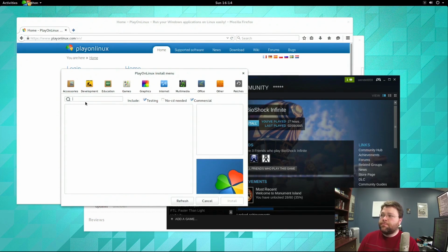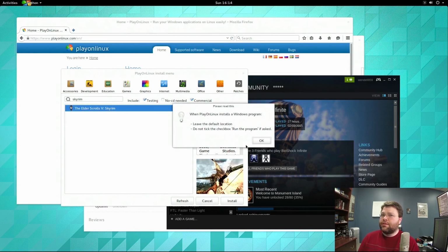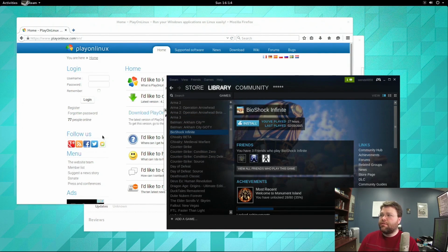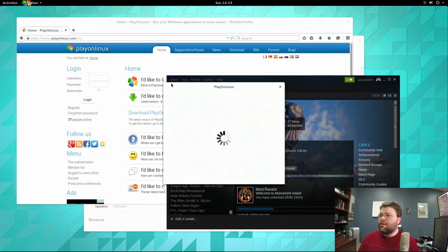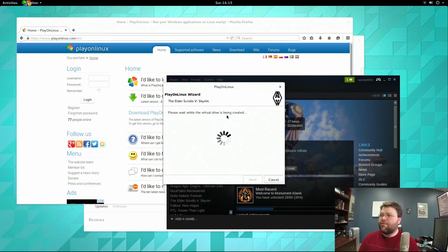But PlayOnLinux lets you run Windows programs on Linux, and so we're going to install another copy of Steam, but it's the Windows version of Steam, not the Linux version of Steam. But we're going to do that by just telling it we want Skyrim. Now we can tell it to install Steam instead of Skyrim, and that would work, but that's just for Steam. The settings preferences for Skyrim actually have Steam and a whole bunch of other things. So in PlayOnLinux, you create sort of hard drive files, it's not really hard drive files, but you have a folder where your C drive for Windows is, because it's kind of like a virtual machine, but it's not exactly a virtual machine because it's not really virtualization.